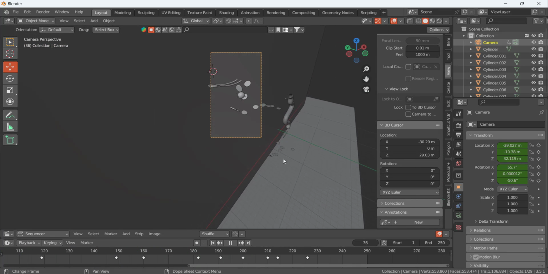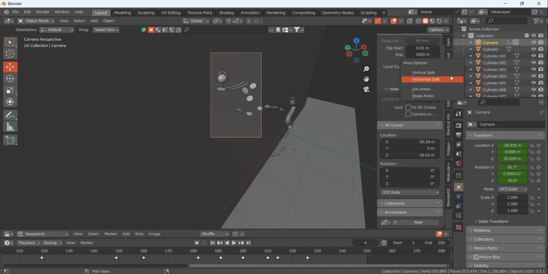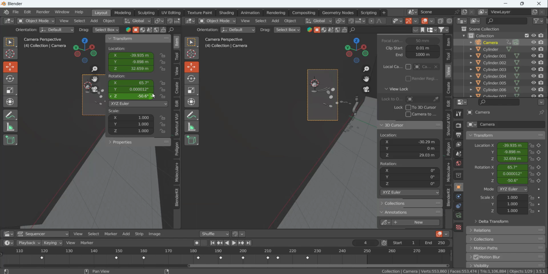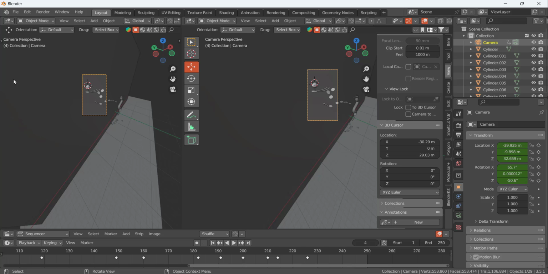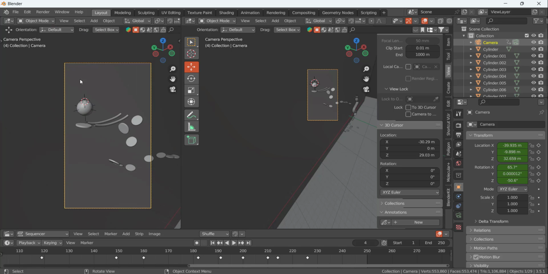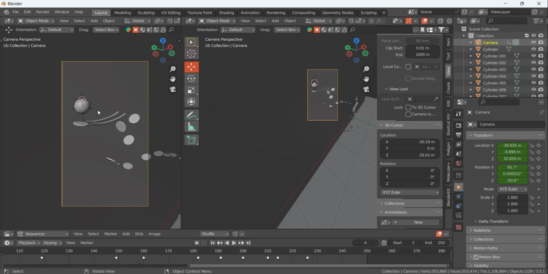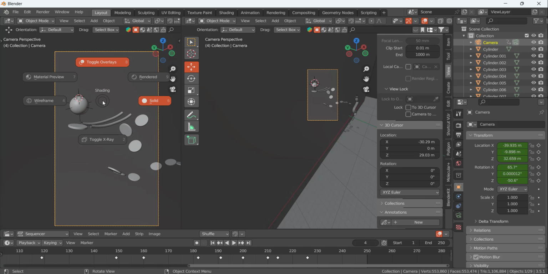So you just have to add all of these keyframes. So the ball is in the frame. Okay, I am going to just vertical split here. I am going to press N to hide this one, and press T. And for this one, so this one will be for our render view.